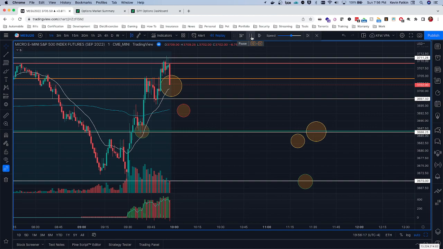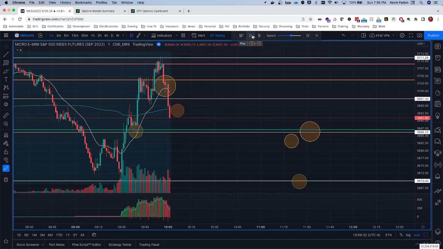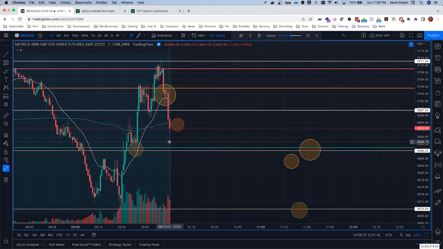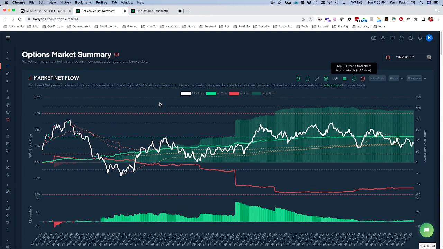And what ends up happening here is when we come down and we break this 21 EMA, I actually exit my position, which is indicated by this yellow circle. The green circle was my entry, the yellow was my exit, and things actually start to look very bearish here. We can see sectors were starting to diminish at this point, and at that point as well, the market net flow puts were actually starting to become in control.